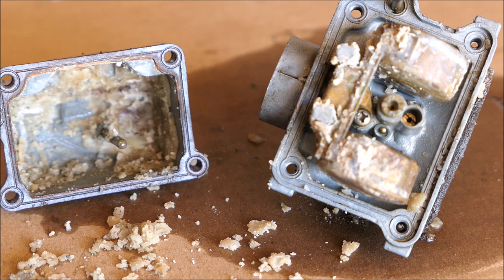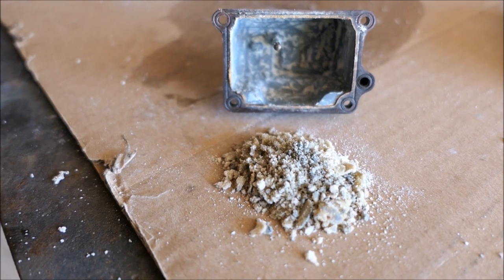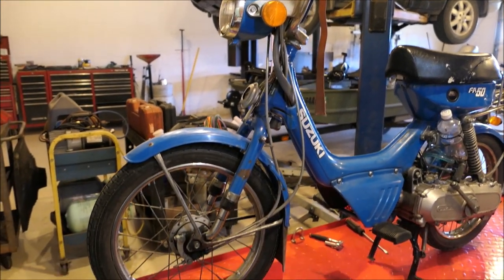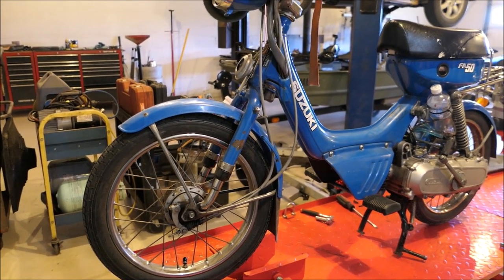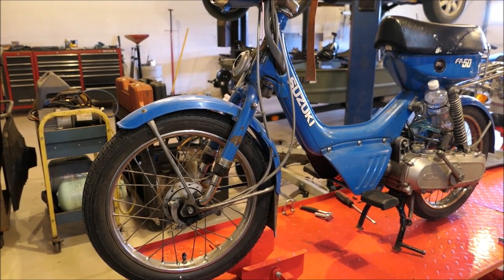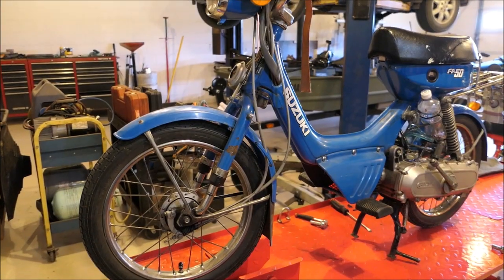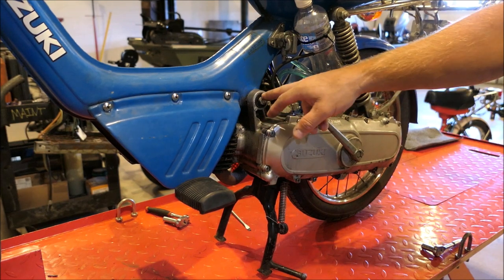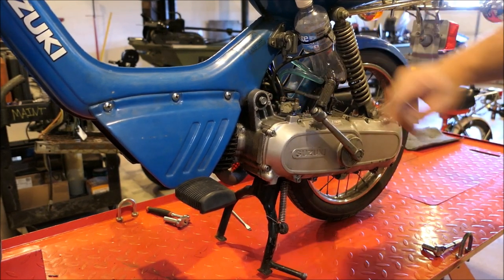I can't believe I was running this thing up and down the road — quite the pile of crud out of this bowl. Unfortunately, after cleaning that nasty carburetor we're still having fueling issues. Let's take a look at the reed valves to see if there's something funky going on. I got the ped hung from the ceiling with straps because I'm going to check out the reed valves. My thoughts are one of those valves is stuck shut, probably gummed up, and that's what's causing our fuel delivery issue. I'm going to take the bolt out, drop it a little bit so I can get the screws out of the reed valve block.